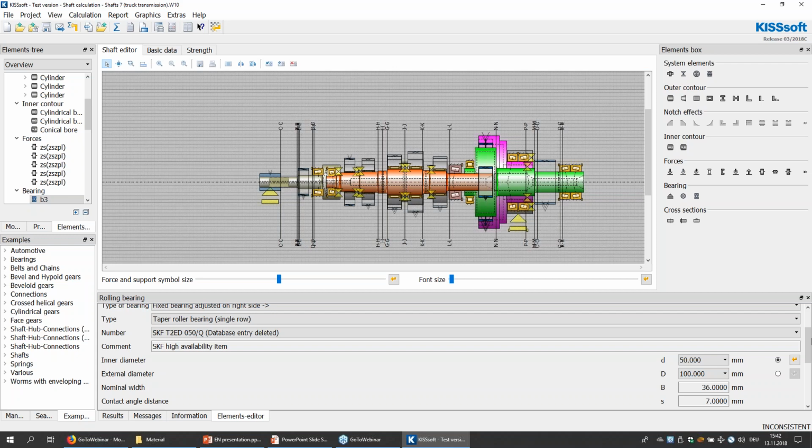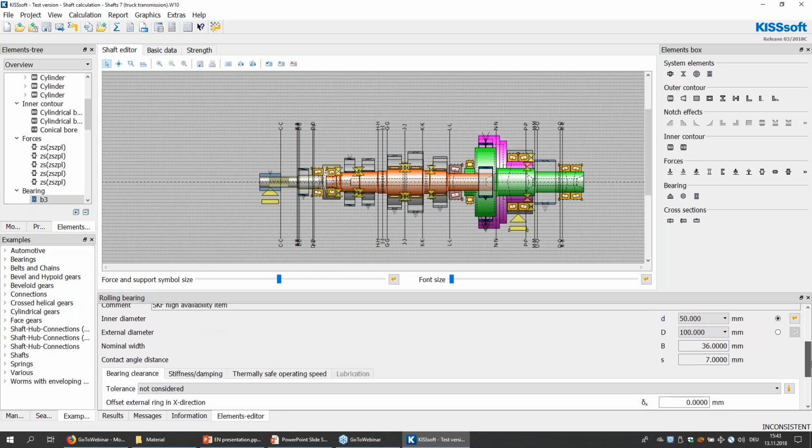There is another question, whether the outer ring of the bearings inside KISSsoft is considered rigid. The answer is yes. Whatever comes after the outer ring is rigid for KISSsoft. This is where we make the cut for our free body, as we used to say at university. This is where our world stops, and everything is rigid after that. On the other hand, KISSsoft can model cases where what comes after the outer ring is not rigid. This can be done, for example, if you model your support as a connecting element and your outer shaft is your environment, then you can apply a specific stiffness on the outer ring.